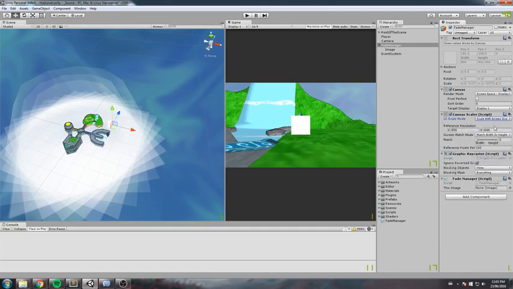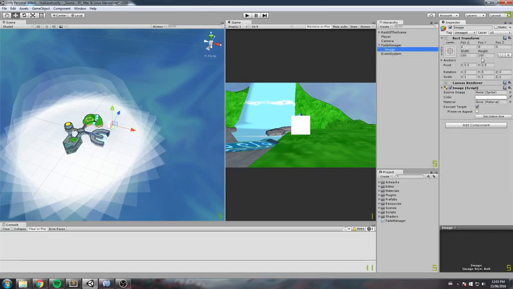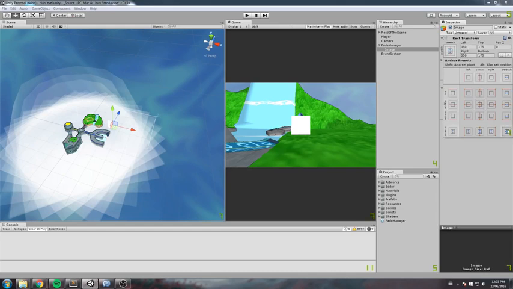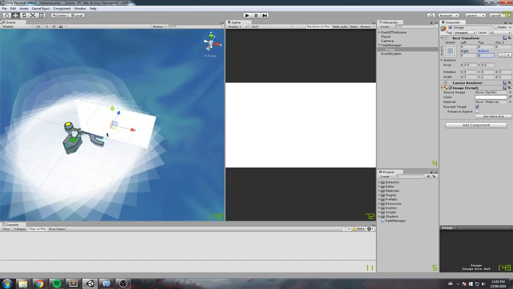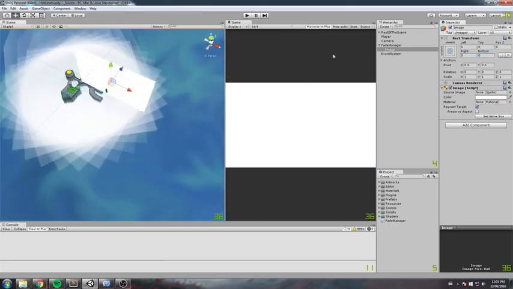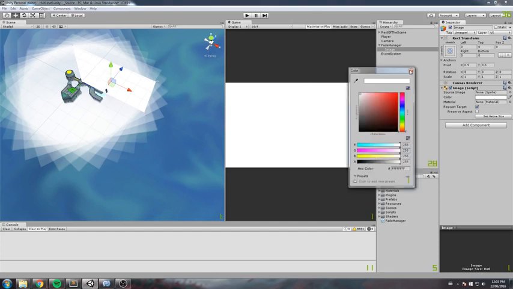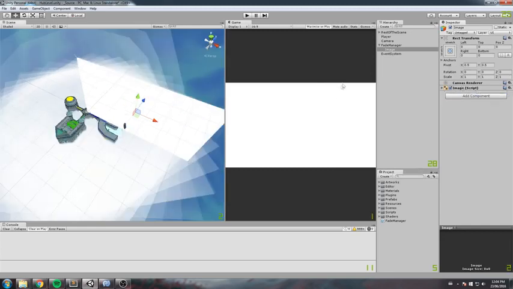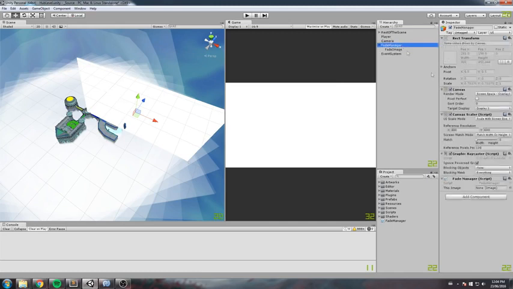In fact, it doesn't really matter if it scales with screen size or not, because the image I'm going to be using, I want this to be scaling on both axes. So this very icon here. And then I'll just put everything on 0, so it gives you something like that. That can be an image, that can be a splash screen, it's really up to you. For me, I'll be using a simple white color. This is going to be the fade image, and we're going to put it as a parameter in this image.